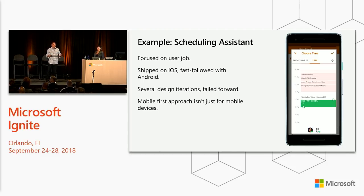Well, you can do a lot when you're scheduling a meeting on a large screen. In the Windows app or the Mac app or the web app, there's a lot of things you can do when you're creating a meeting. But we really got it down to the core job, which was finding availability with the fingertip. And in fact, we also use the Scheduling Assistant, the calendaring service technology, to actually suggest times. Tali will demo this, how elegant and smooth this experience is and how it provides live feedback to you when you're looking for time.